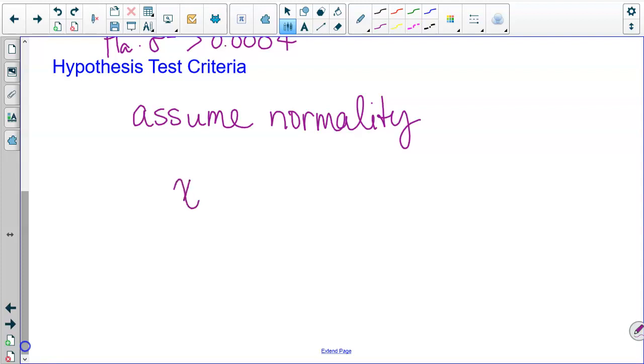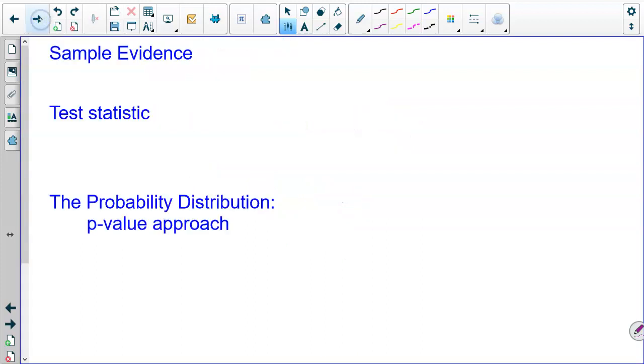Because with chi-squared, it starts to approach the normal curve depending on the degrees of freedom. For this one, my sample is 28, 28 minus 1 is 27. So I'm going to assume normality because of the chi-square distribution and my degrees of freedom being 20 or bigger. All right. Now we write down our sample evidence, which I already wrote because it helped me write my null and alternate. n was 28, and s squared, which is variance, was 0.007.